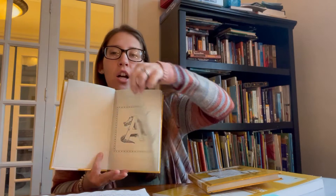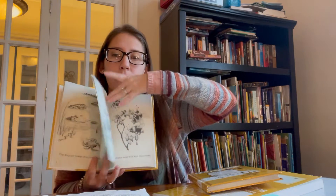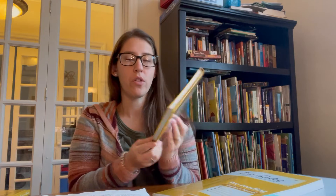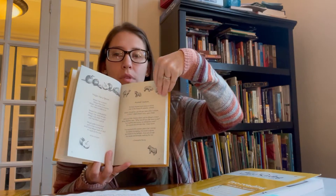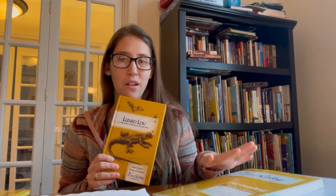You get two books — a small reader that has the alphabet. Each capital letter has a little story, and a cute picture that goes with what they're learning. Then when you do lowercase, you can do lowercase. And then there's a poetry book. We haven't read very much of that because we stopped using this around lesson 39. My thought is: buy the curriculum, but don't feel you have to use it exactly as they want you to.